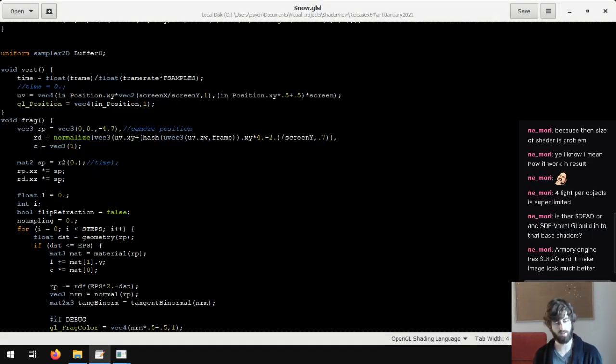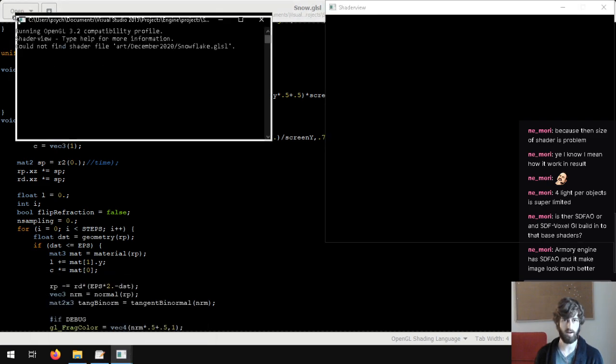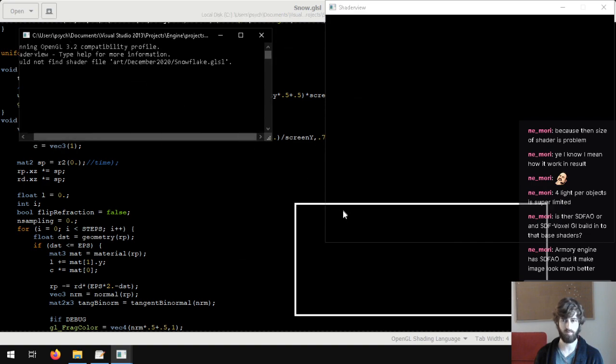Armory engine has SDF ambient occlusion. That's part of why I thought the Armory engine had Cycles ray tracing, because it actually looked pretty good lighting-wise.